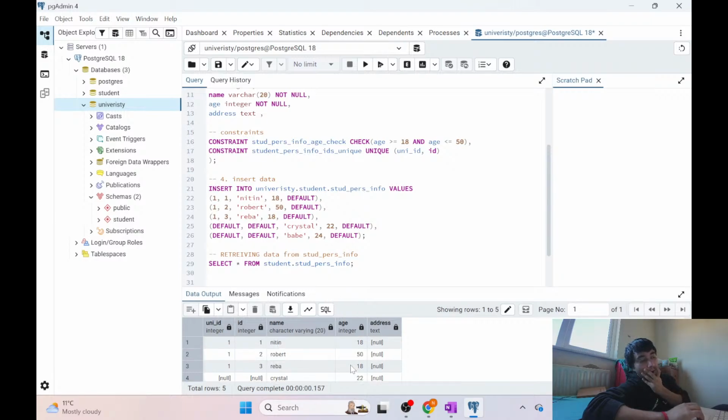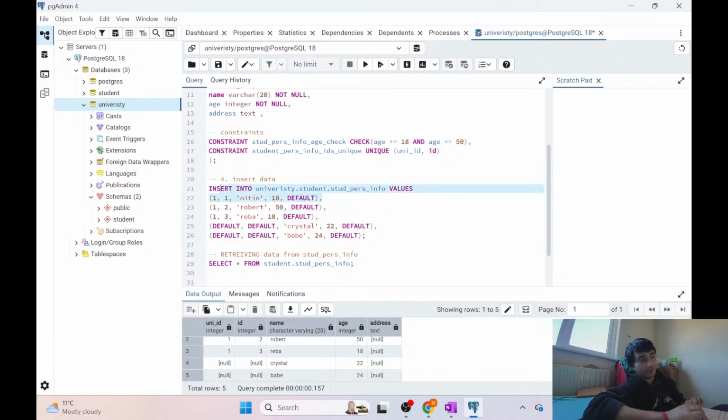Now, if you see here, what we told you is that the combination of two columns for any record for any entity, that is university ID and your personal ID or student ID, should be unique. But both have null values. Don't they look exactly the same? But why is it allowed?